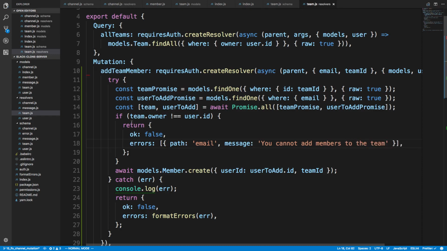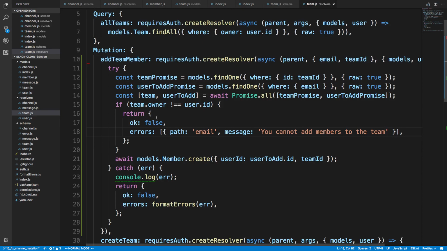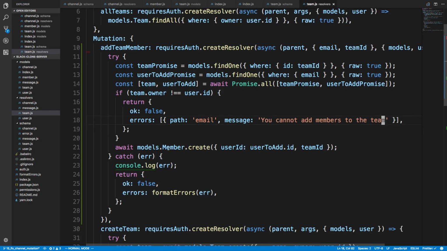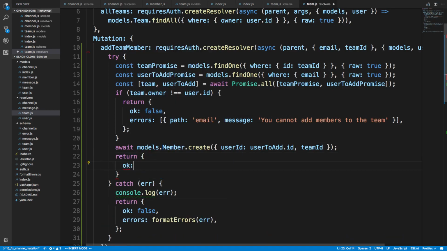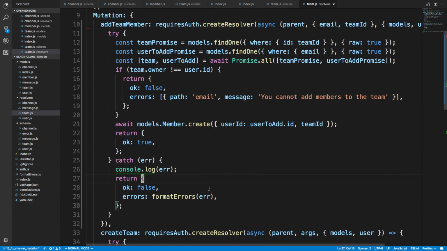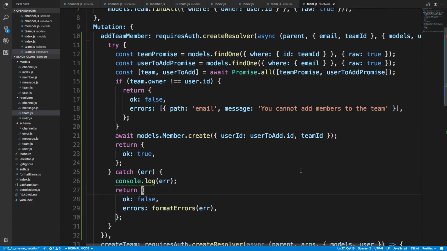Okay. So if team.owner is not equal to user ID. Otherwise, we know they are the owner of the team, so they can just add members. Okay. So we'll create a member, and then we're going to return, and we're going to say okay is true, and not return any errors. And then here, if we get any errors, we'll format them and return them. So this looks pretty good.